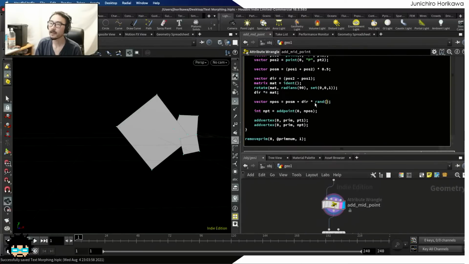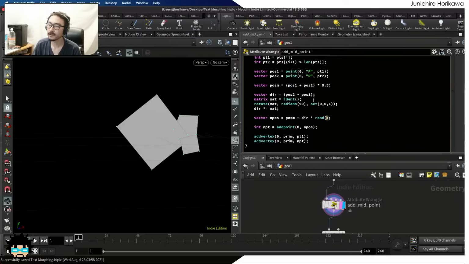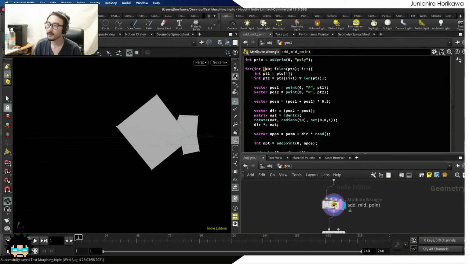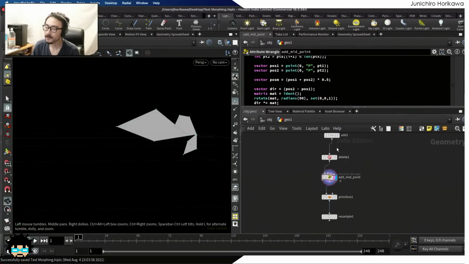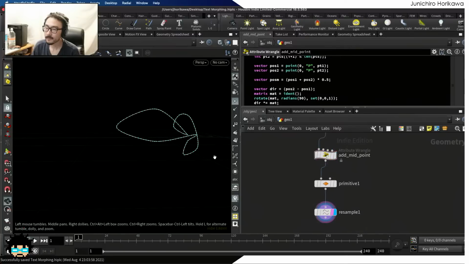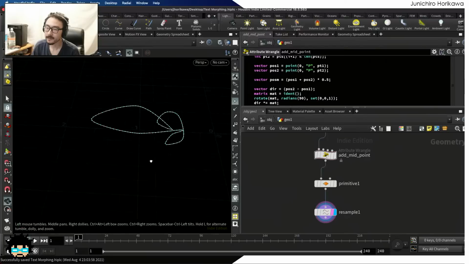Let's say random based on the seed coming from i, as well as the primitive number, primnum, multiplied by some random values, multiplied by i, plus some random values, and multiplied by 0.5. We'll create a more randomish scaled curve. And still, the overall look is decent enough, I guess.